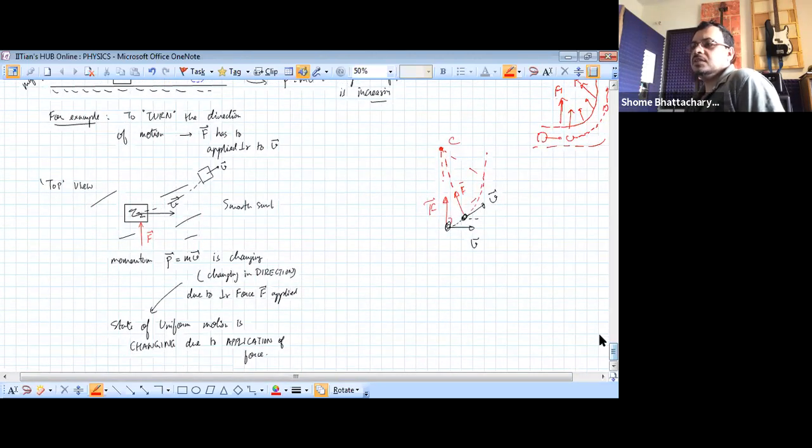Okay, so the main thing is, hope the concept is clear over here. Of course, I'll be providing you with the notes, so you don't need to write everything in detail. You just need to understand the three situations I've given you: to change the magnitude of the momentum or to change the direction of the momentum. And in changing the magnitude, you could either be increasing the speed or decreasing the speed. But in all three cases, whether you're increasing or decreasing or changing the direction, it will not happen until and unless some external force acts. Okay, so that is the property of inertia of motion of the body.